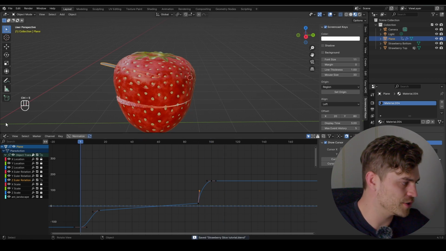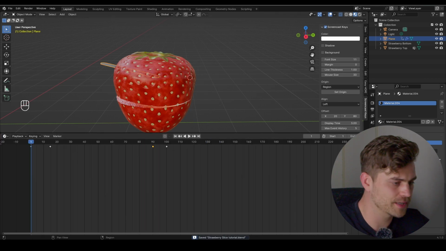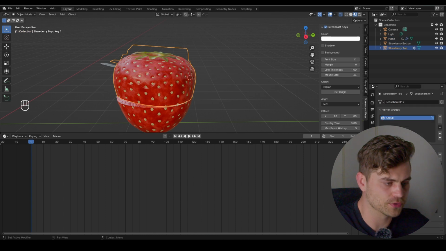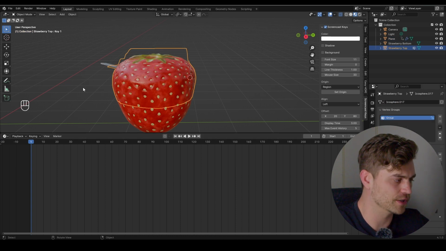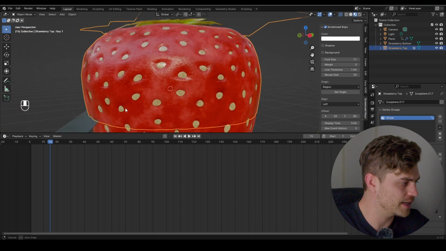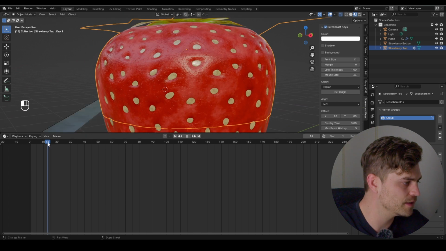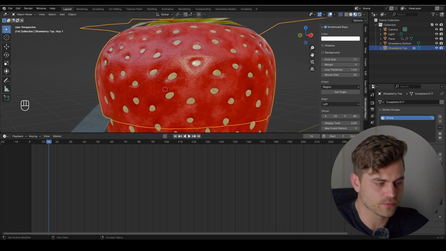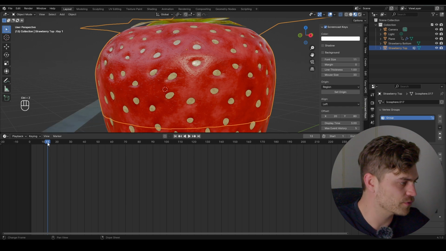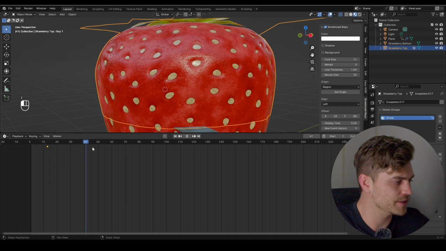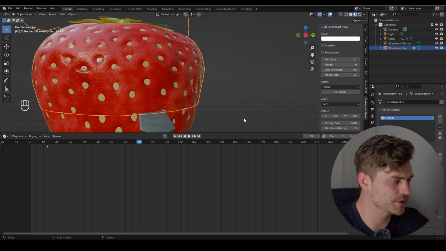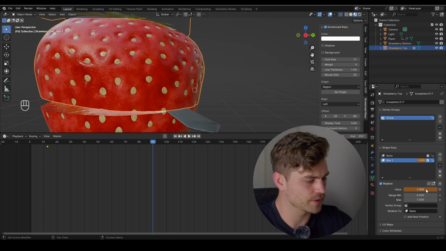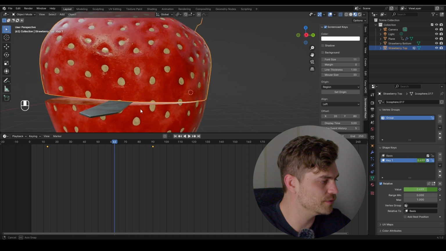So now we have to make the animation for the slice itself. Let's go over to the timeline, select our strawberry. Let's go over to the Object Properties tab, set this to 0. And on frame 15, that is when the knife hits. On frame 14, let's say. So let's place a keyframe right over here. So let's place a keyframe on frame 13, right before it hits. And then it's going through here in slow motion until frame 90. So this should probably be this part. Press I, and it's going a bit too fast.